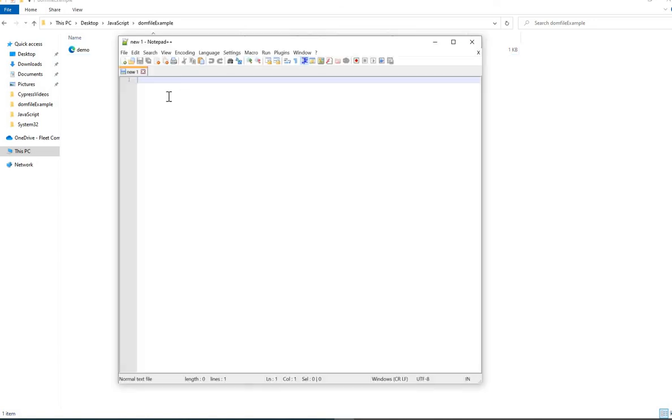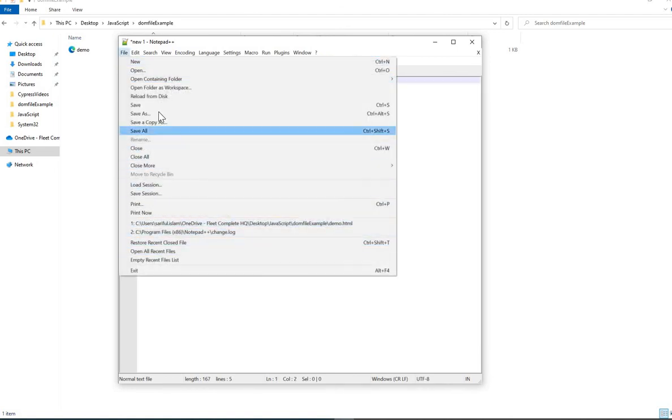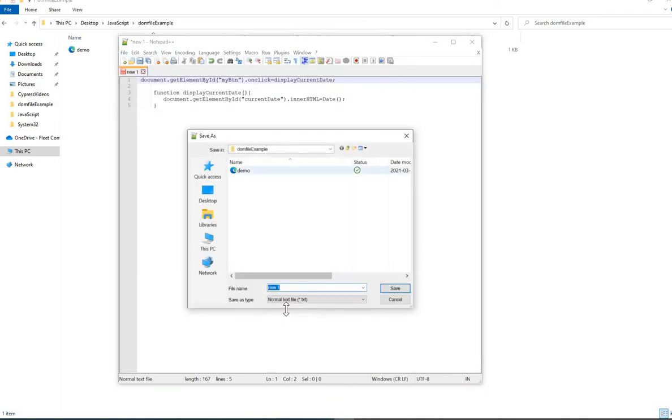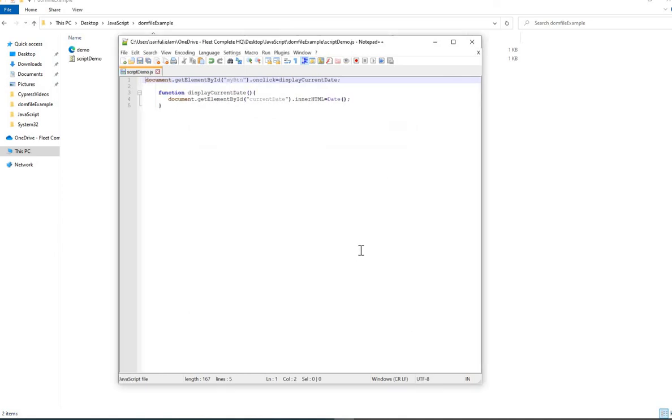Let's open another file and just paste your JavaScript code here, and then let's save it. So I will say save as, I will give a name, same place. Maybe I will give a name, I would say script demo.js. Make sure you put the extension as JS, which is JavaScript, right? And put it in the same place. Okay, so here I have this.